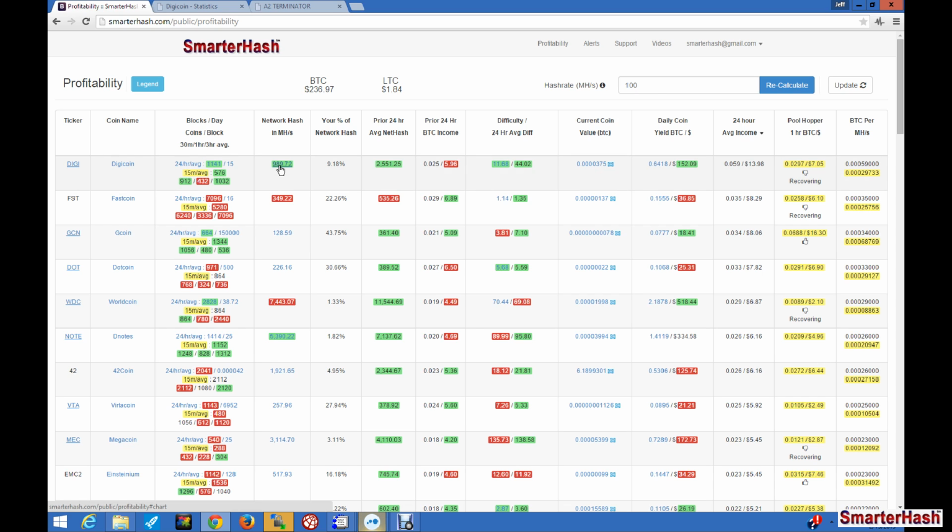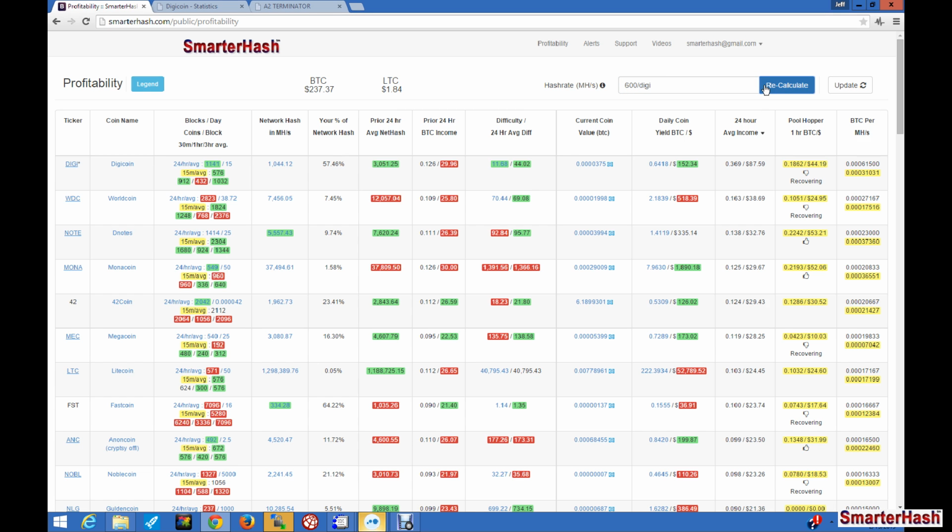So let's just use my number. I've got 600 megahash, and right now I am in Digicoin. As we learned earlier, if you're mining a coin, you type in your number followed by a slash and the ticker. So it's telling me, Jeff, you're going to have a good day, because your average 24-hour income right now is $87.59. Do I think for 1 minute that this is going to continue? Absolutely not. Because the average network hash for Digicoin over the past 24 hours has been 3,000 megahash. All right.